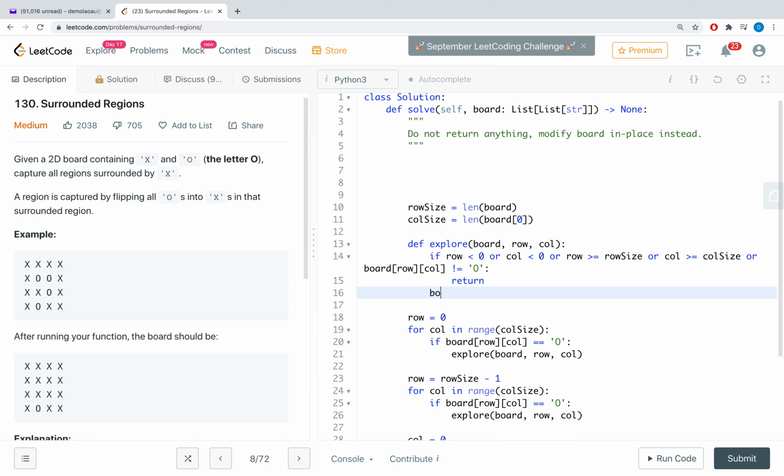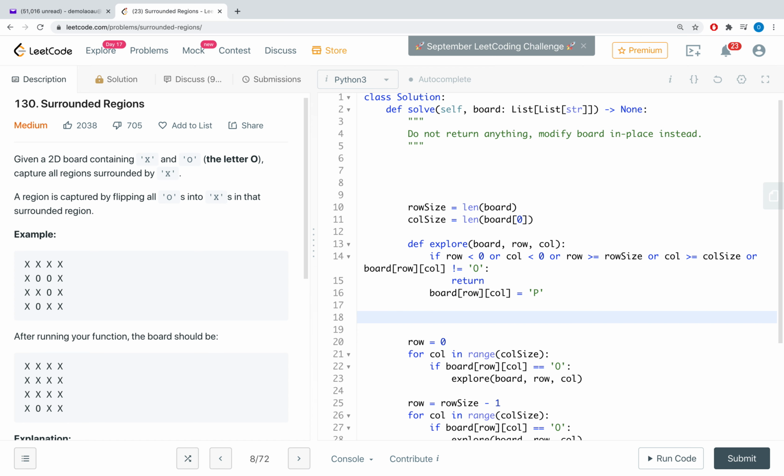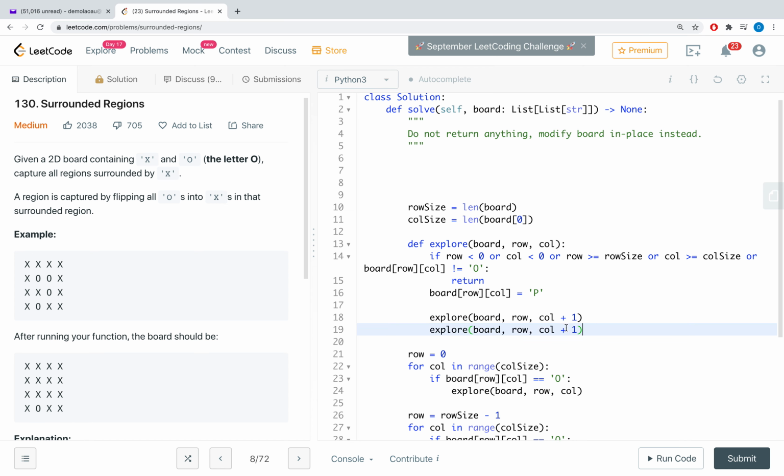But if it is, what we do is we turn the board of row and column to a special character, say P. And we will now need to explore all the neighbors. So we keep row constant, check column +1. We need to do this 4 times. So the next is column -1.